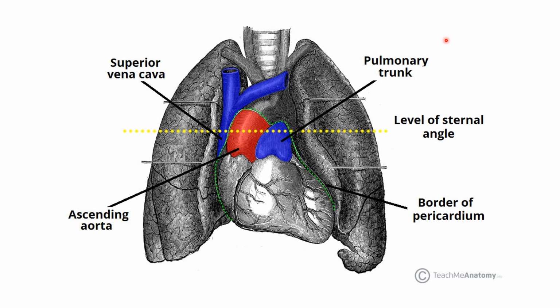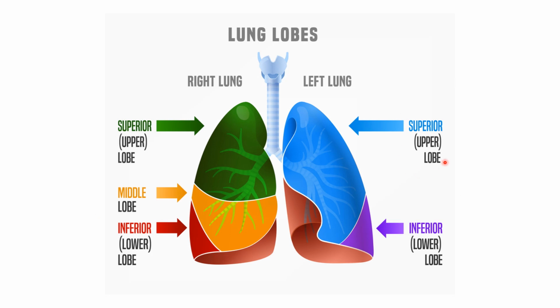Let's go a little further here. Now, interestingly enough, the lungs themselves are not equal in their makeup. The right lung has 3 major segments called lobes, 3 lobes. The left lung only has 2 lobes, so it's a little bit smaller than the right lung. And the reason it only has 2 lobes is because it needs a little extra space for that protrusion where the heart sits, the apex of the heart. So that's how that's made.